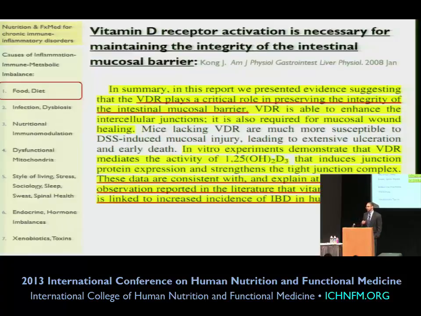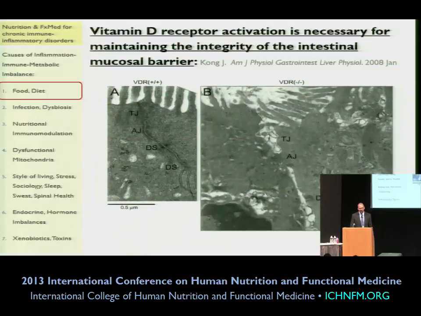It's actually in the immune system, in developing immune cells within the thymus. So you're going to see that vitamin D, and many of you, I'm sure, have read the article I published in 2004, which is a major monograph on this topic. Vitamin D does a lot more than just calcium homeostasis. As you can see from this animal research, vitamin D is also very important for maintaining mucosal integrity. So although, again, as I just said, this is an animal study, the implications of this study are that vitamin D deficiency causes leaky gut. That's what this research would suggest.